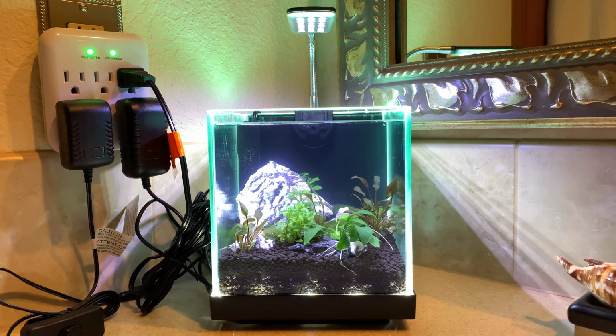I think there's plenty of fish that can live within those confines, and I do not believe that it's going to harm the plants so much that they're going to die. I think that they'll be fine in that environment. Most of my tanks that are running in that temperature range have the same kinds of plants inside of them. They're low light, low to medium light, I should say, and don't require a whole lot of maintenance.